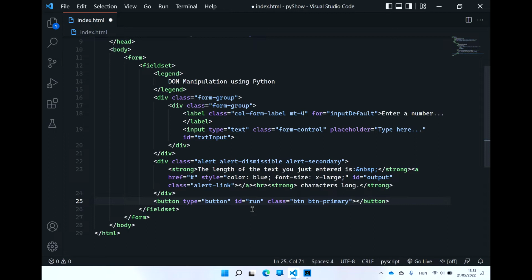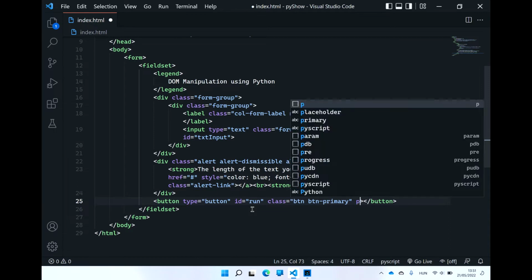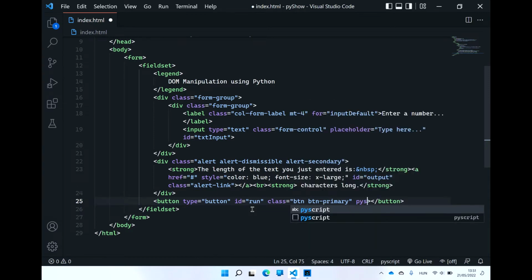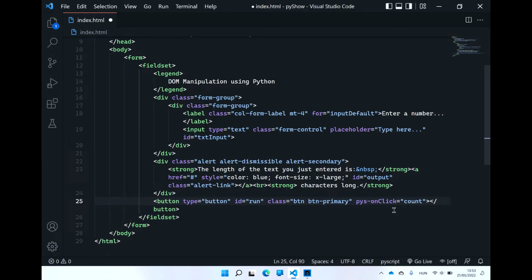It is also important to have a PyScript on click, and this is going to be count, because we are going to ask the user to enter a number, and we are going to output how many divisors that particular number has.